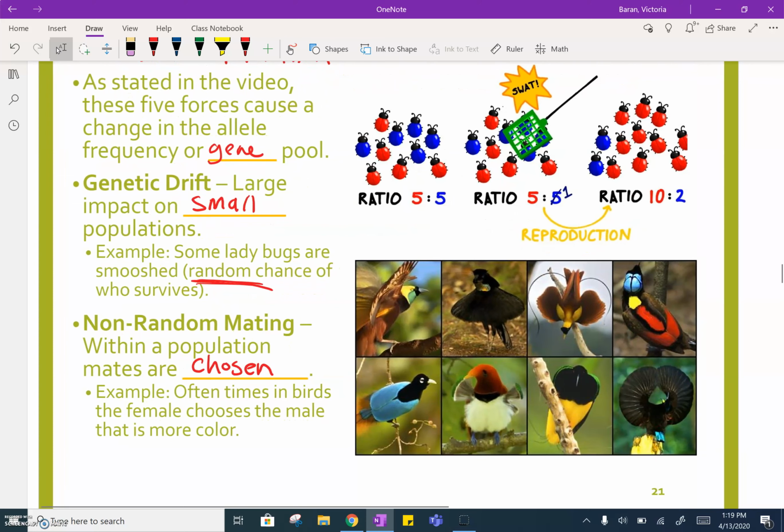Birds are a really good example of this. Oftentimes the male bird will be extremely colorful. Some of them even will perform specific dances in order to impress a female. Again, because they want to be chosen by that female. So the female will choose a male bird or their mate based on certain physical traits. And if they mate with that bird, then those traits will get passed on to the offspring. And over time, we can see a change in that population.